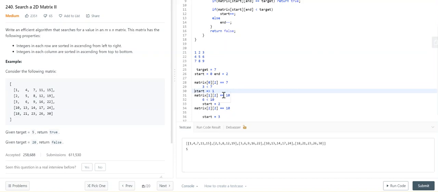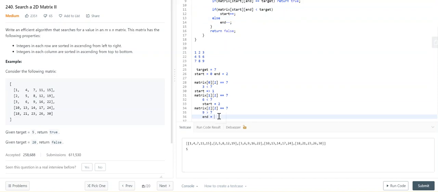We'll see 1 comma 2, if this is equal to 7. So actually 6 is less than 7. So we will again increment start, and we will see whether matrix of 2 comma 2 is equal to 7. Actually 2 comma 2 is 9, right? And 9 is greater than 7, so which means we have to decrease end, right? If it is greater than 7, we'll decrement n.